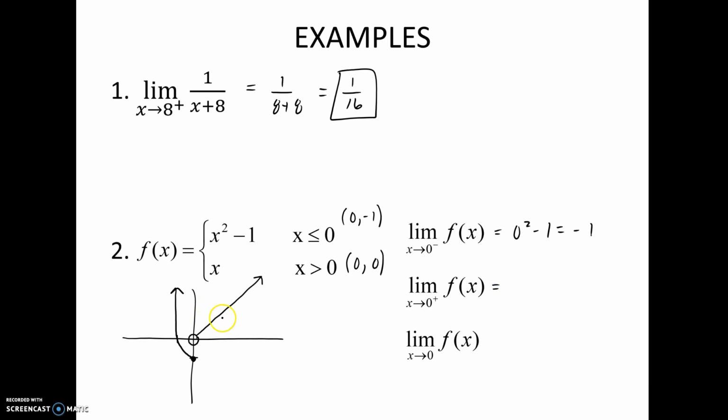As x approaches 0 from the right-hand side, that's the graph of the line. So as I get closer and closer to 0, what y value am I approaching? I'm approaching y equal to 0, which is exactly what we got to determine where that point on the line was. So then by definition, we can see it easily graphically. The limit does not exist. And if you were asked to explain why, the limit as x approaches 0 from the left-hand side of the function does not equal the limit as x approaches 0 from the right-hand side of the function.